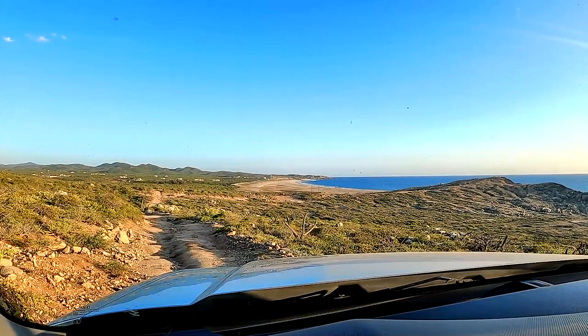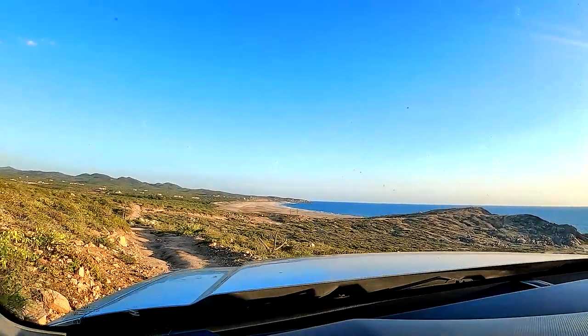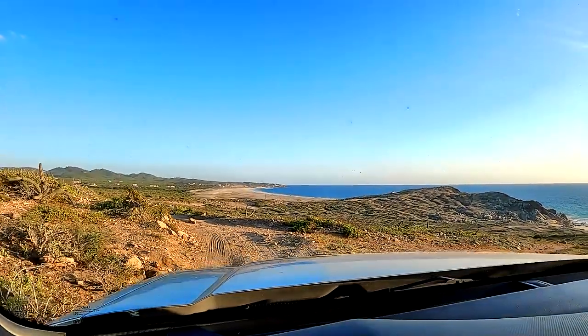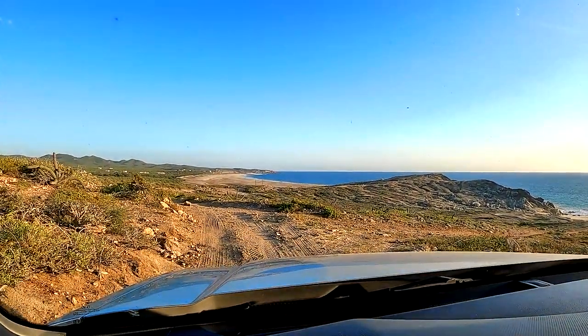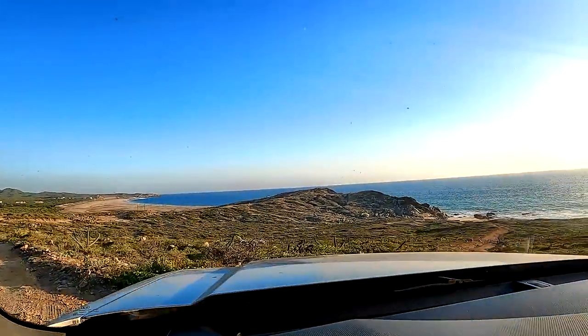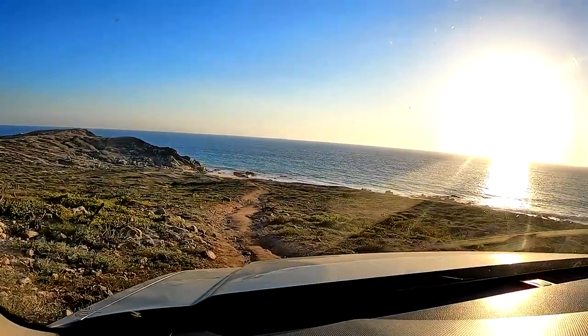Okay, we found another trail. We're gonna check it out. We'll see if we can make it all the way down to the beach. First gear just to help me brake a little bit.